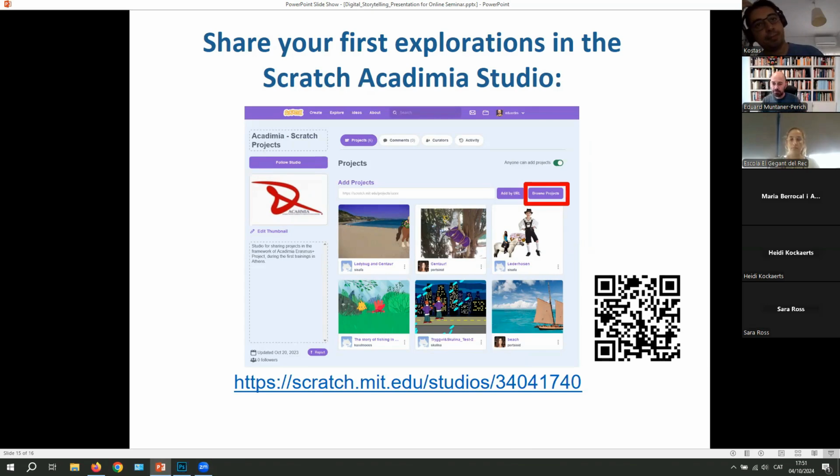At the beginning, maybe it can be overwhelming because in Scratch, you go to the interface and you see many options. You can do many things and maybe you feel lost. But trust me that it's very intuitive, and in just a few moments, you can create very funny things. And if you dedicate a few hours to Scratch, you will be able for sure to create stories and games. So trust me and try it. And in Firenze, we are going to practice with it.